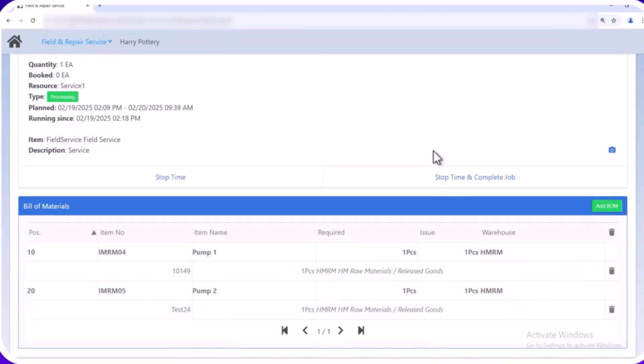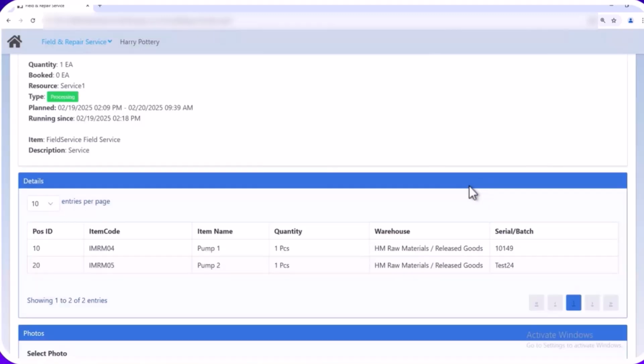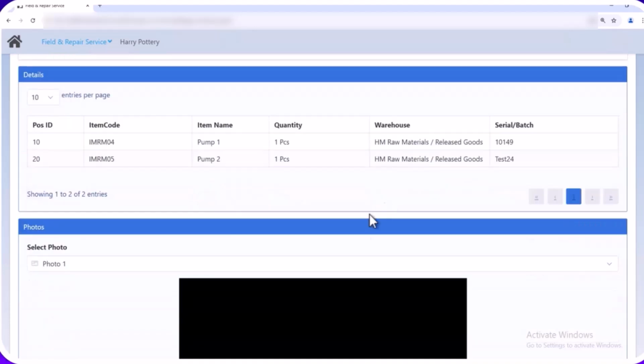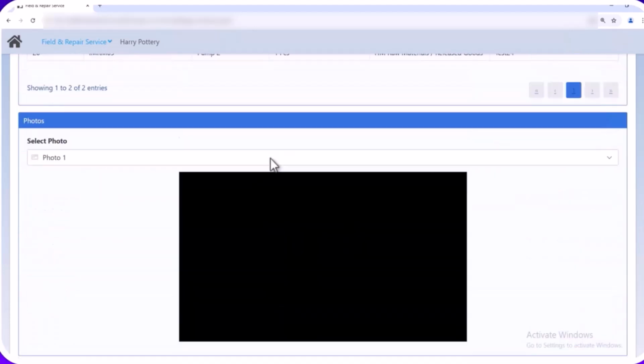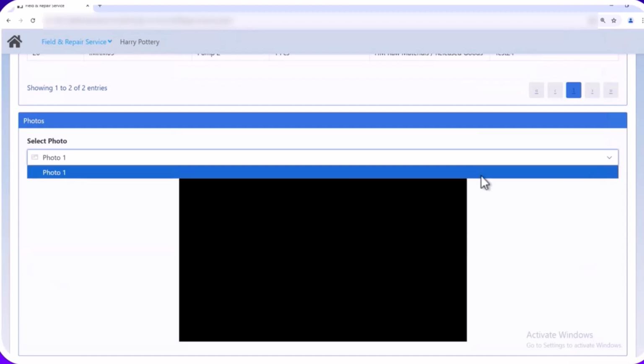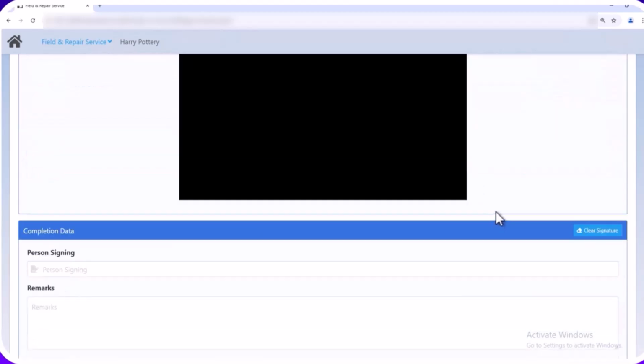And obviously, once you've completed the job, you are able to select stop and complete. The stop and complete option will just validate the information, the details of what was selected initially, of the two entries and the batches or whatever information you have. The pictures that you've taken will be visible and you can select them to review them if needed.